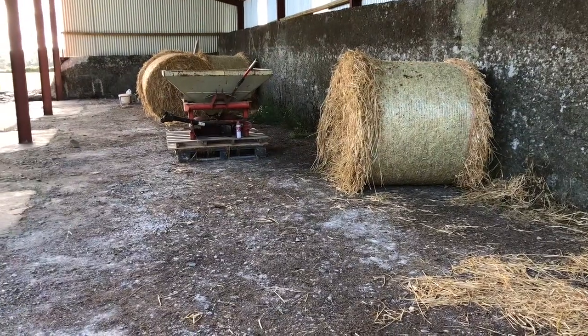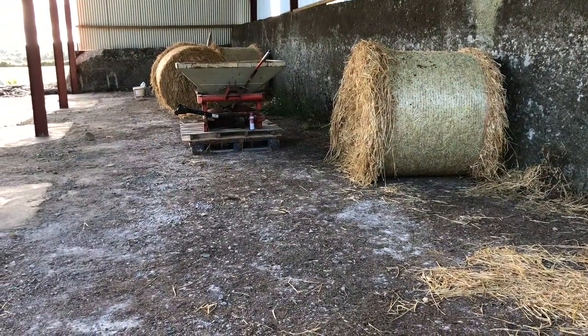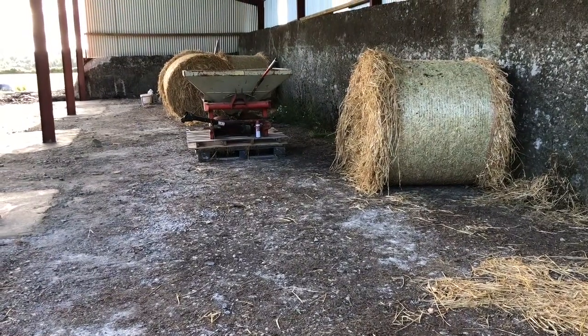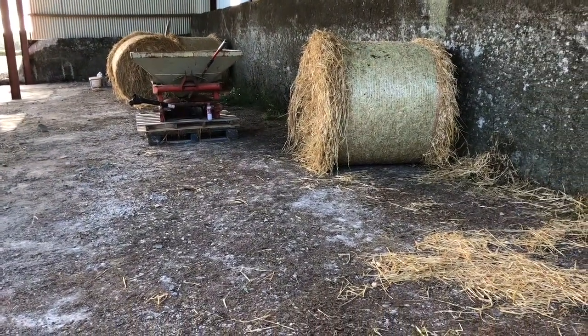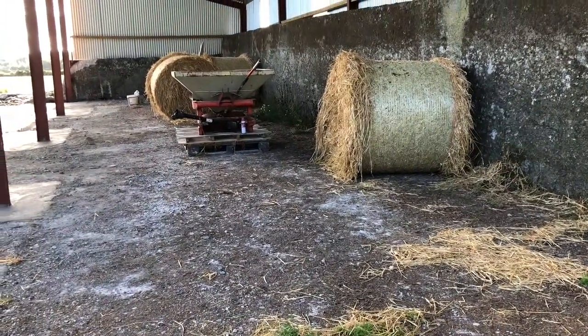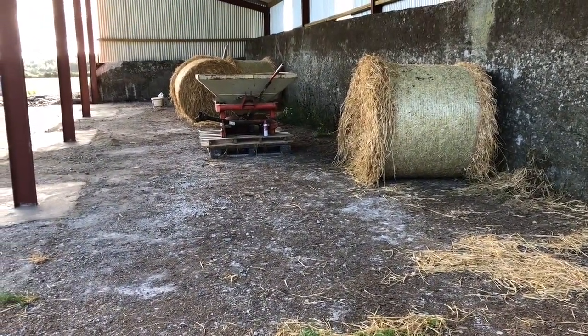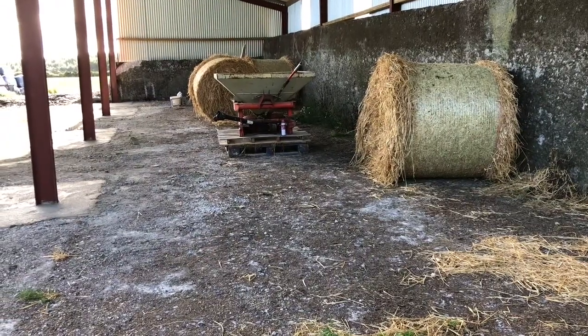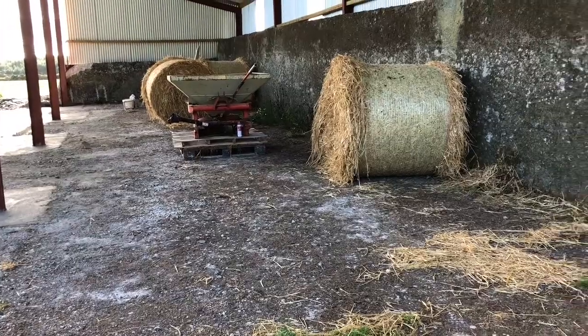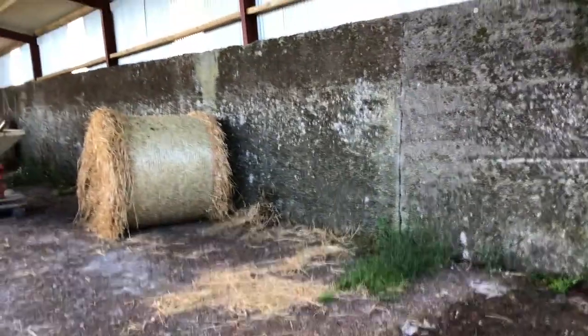The plan is that there will be at least two if not three internal pens, so we can divide up cattle based on their size and their needs and all that kind of thing. And maybe depending on how many of them are in it, we might even be able to put the straw down at the very end, or the top one there, next year, but we'll see how it goes. So that's kind of the structure of it.